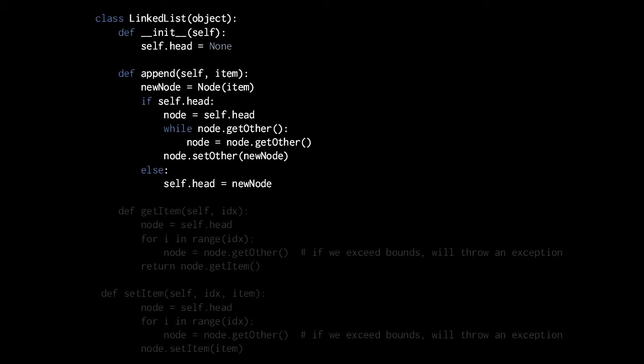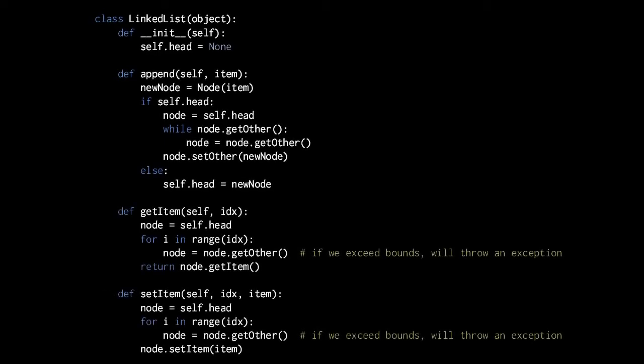On the other hand, if self.head is not equal to None, if there already is a head, then what we need to do is find the tail node. And we do so simply by following the chain of references from the head node to the last node in our list, which is the node where the reference is equal to None. And see here, we can do this by assigning self.head to a variable node, and then we loop with a condition of node.getOther. As long as node.getOther returns a node which will test true rather than None which will test false, then the loop keeps executing and we keep assigning the next node to the variable node. Once the loop exits because we've hit the tail node, then we invoke node.setOther with the new node. So now what was formerly the tail node is pointing to this new node, and the new node which we created is the new tail node.